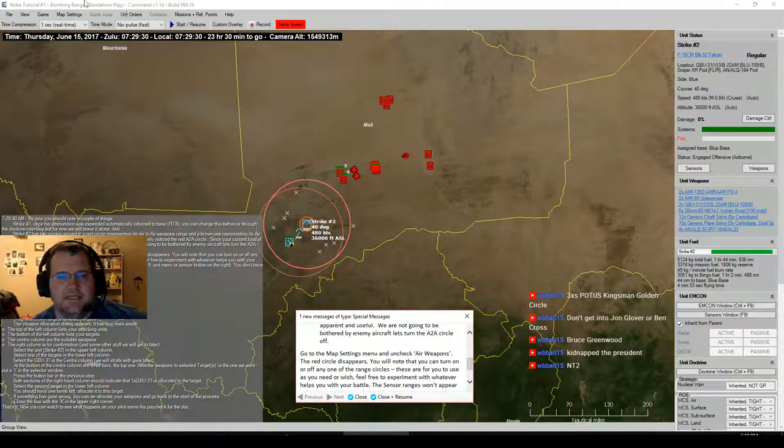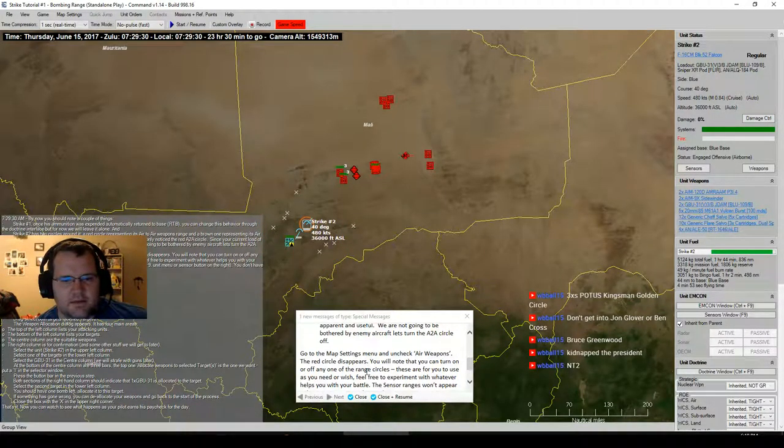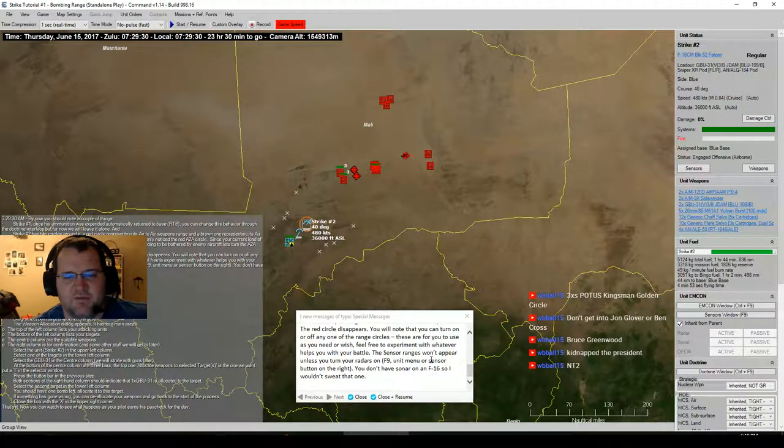Go to map settings and uncheck air weapons. You will note that you can turn on or off any of these range circles. They're for you to use as you need or wish. Feel free to experiment with whatever helps you with your battle. The sensor ranges won't appear unless you turn your radars on. F9, unit menu, or sensors button on the right. You don't have sonar on an F-16. I wouldn't sweat that one.